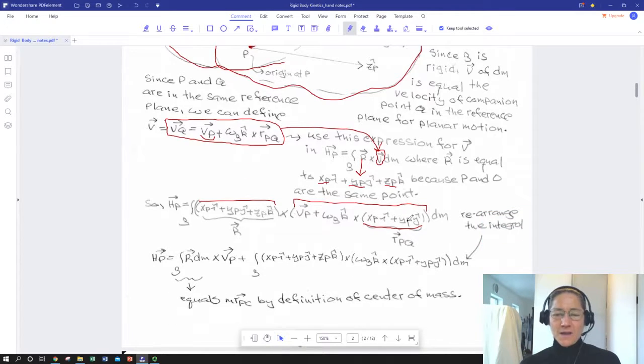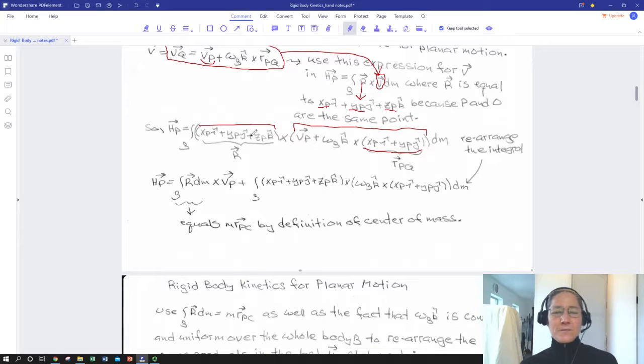And we can rearrange that integral, basically distributing r over this term and then the next set of terms. We've got a sum in this term, so we can distribute the cross product. The cross product is distributive over sums. And the first term, we end up getting r cross Vp integrated over all the mass in the body. And we know that this first part equals the total body's mass times the radius vector from P to the center of mass. So this is the numerator in our definition of center of mass. And then we have the second set of terms, which we'll need to look at a little bit more closely to get something useful.